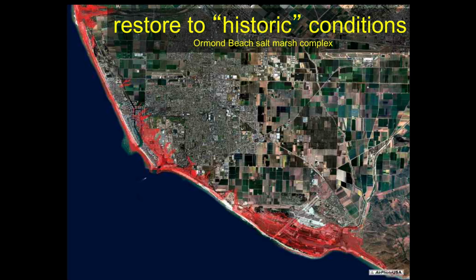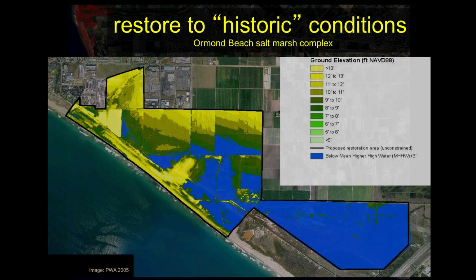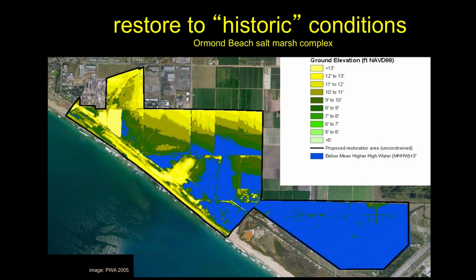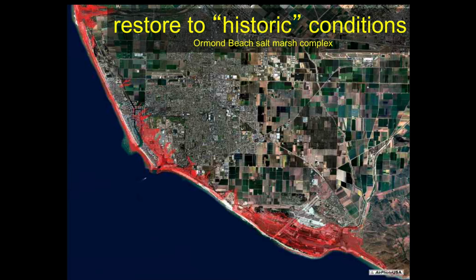So one thing you can say about restoration is just, we were at one level, we're not there now, we're going to use this tool of ecological restoration to get back to that level, right? So that's one thing people do. It's a challenge though. We'll talk more about Ormond later, but if all we're doing is saying, hey, here's where the wetlands are, let's put wetlands right where this red is, right? One, that would be awesome, actually, if we had that kind of money, I'd go for that. But setting the logistics aside for a second, let's just say we did that. Is that going to work? Actually, it's not, right?